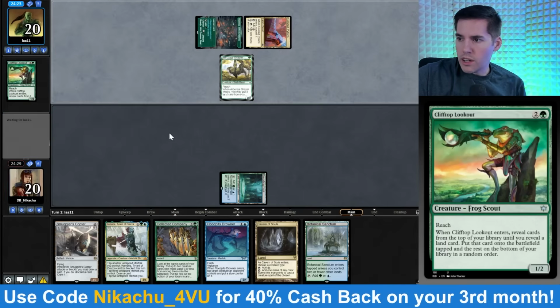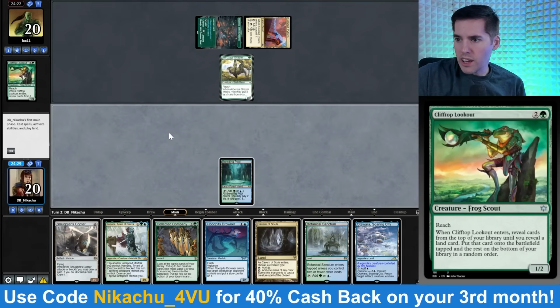Clifftop Lookout. Enters, reveal cards on the top of your library until you reveal a land card. Put that card onto the battlefield tapped and the rest on the bottom of your library in a random order.